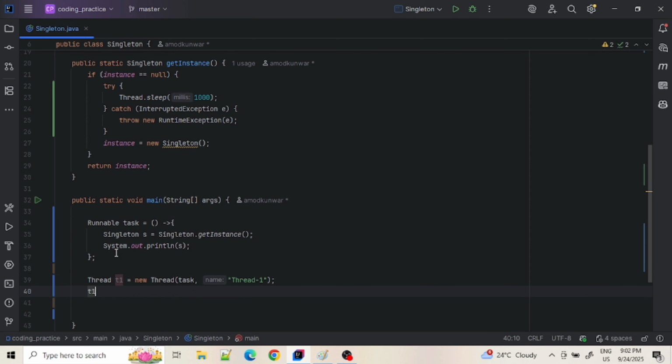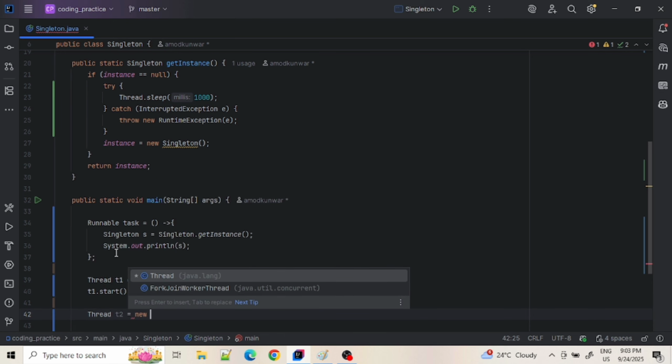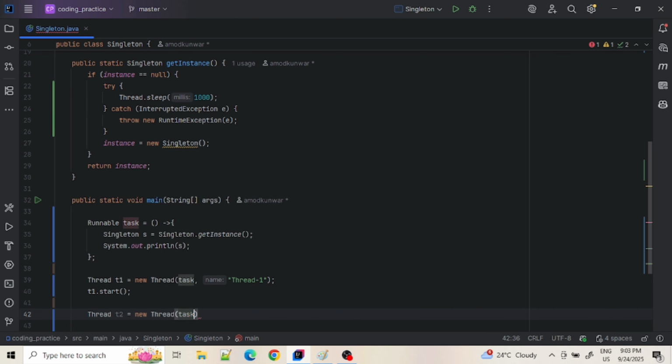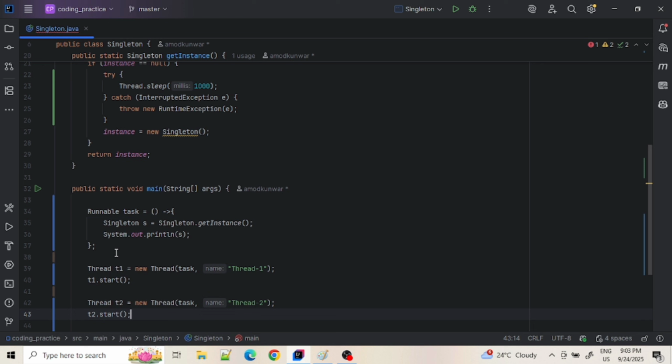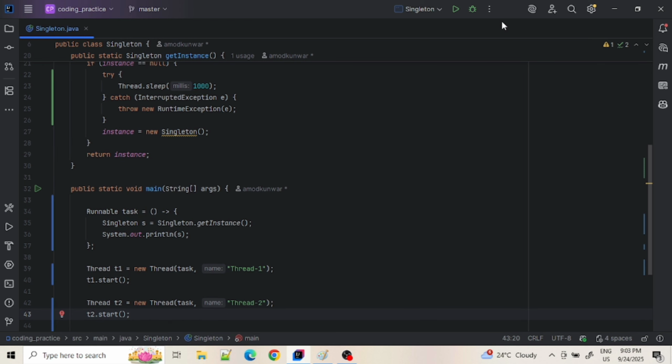And I'm going to start this thread. Again, I'm going to create another thread, T2, with the same set of activity. Here I'm going to pass the name as thread 2, and start this thread too. So let me quickly run this code and we'll see what output we are getting.